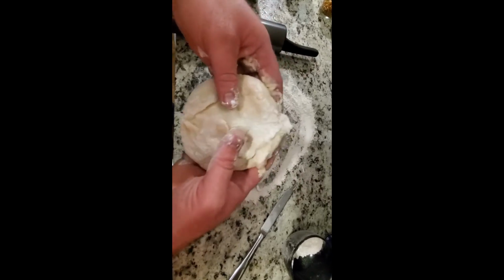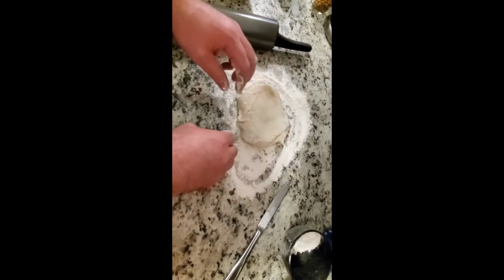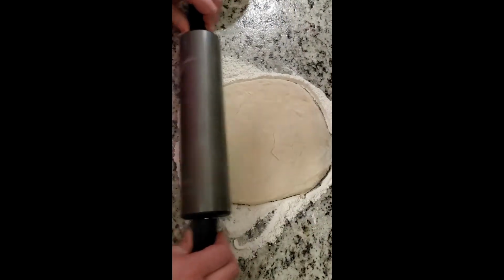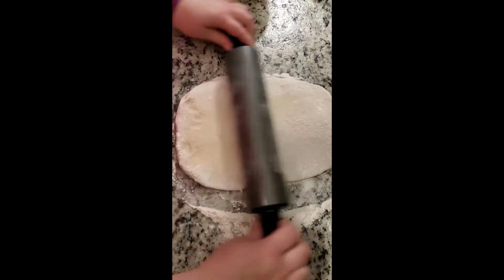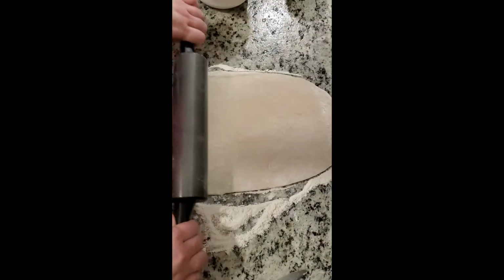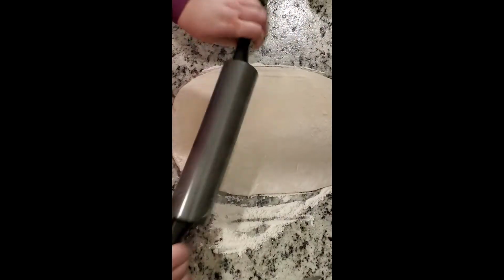Okay, so we took the dough out of the dish that it was in, and we cut it in half. So this is half of the dough right here. We put flour on the counter, and then we put flour on both sides of this dough. So we're going to set it down, and we're going to start stretching it out. Alright, so we're going to go ahead and roll the dough out. When we're done, we're going to want 2 of these that are basically about the size that they'd fit on the Traeger next to each other. So we might have to make them a little bit more rectangular than making them round. We also have a pizza stone we're going to try to cook them on, and so we want them to be able to fit onto that.